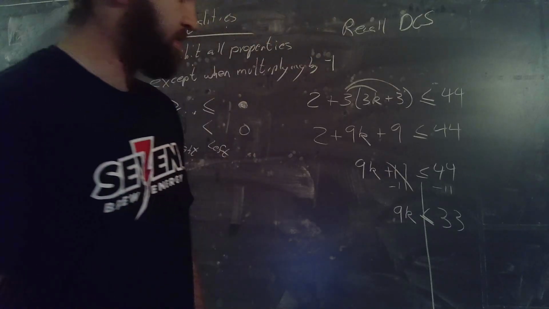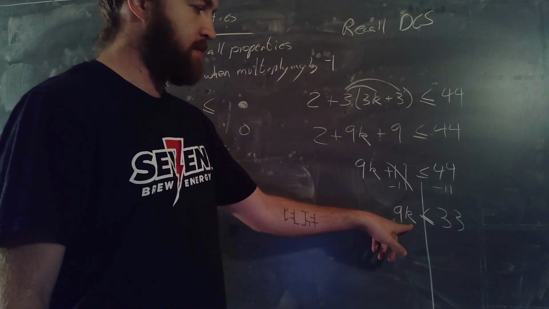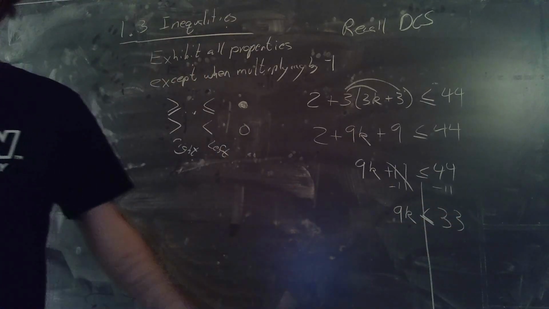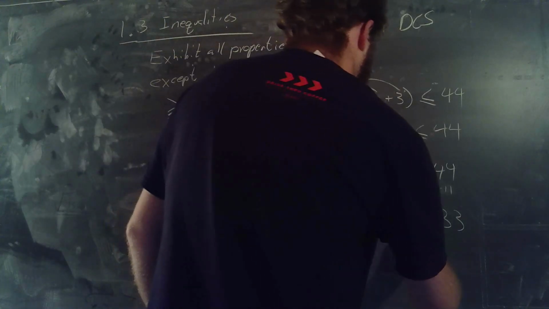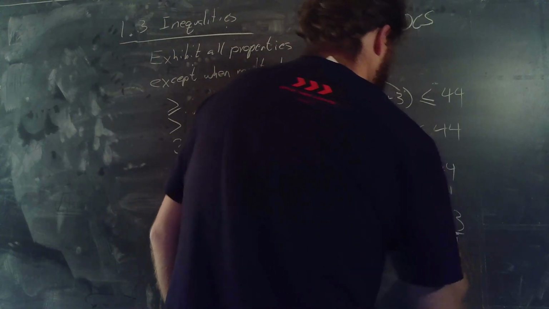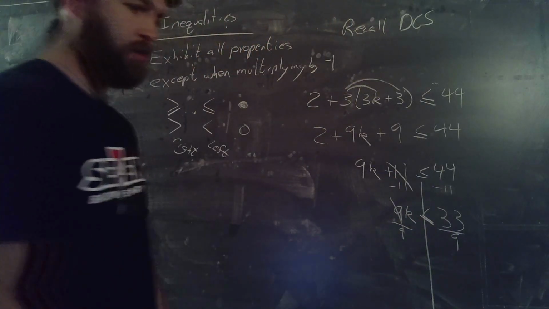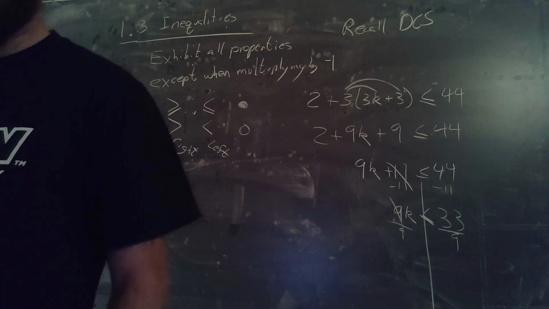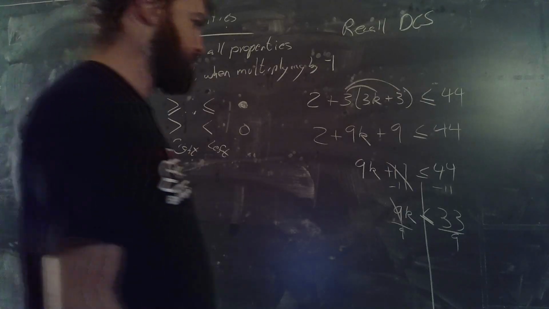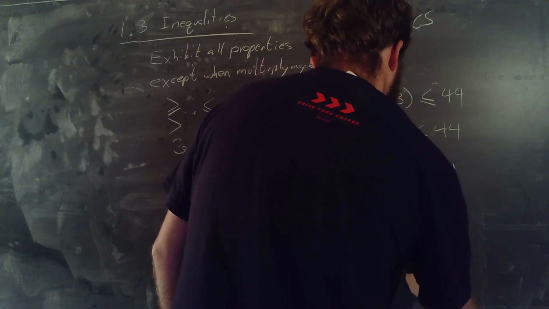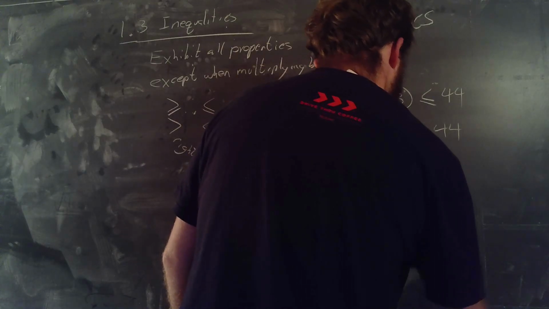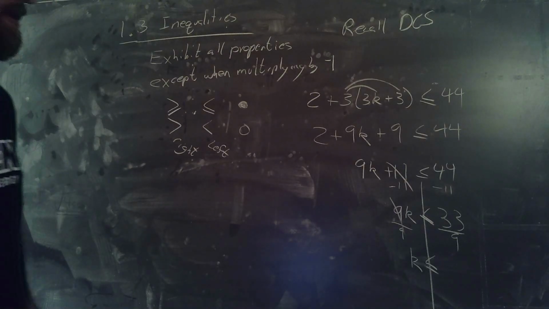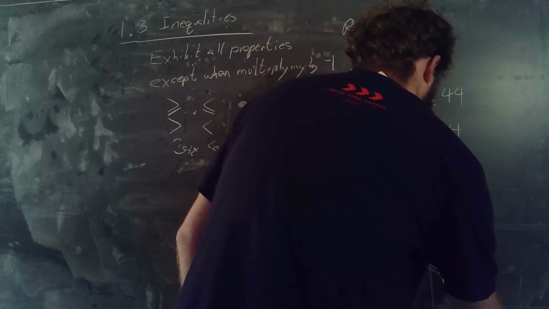And then remember, once we have a statement of a number times a variable equal to, less than or equal to, or greater than or equal to a number, then I just divide both sides by the number attached to the variable. Remember that canceling the number off of the left-hand side does not make 0 when we are doing that by multiplication or division. It makes 1. So we will have 1k, which is less than or equal to, let's see, 33 divided by 9 will end up being 11 thirds.